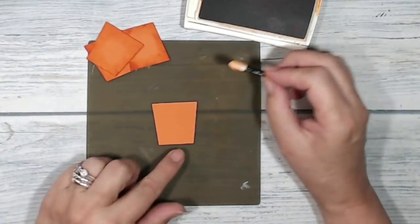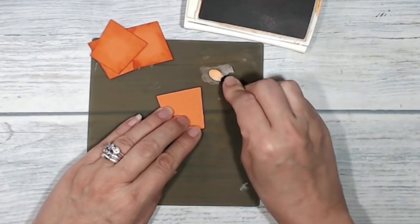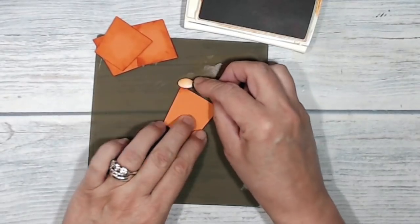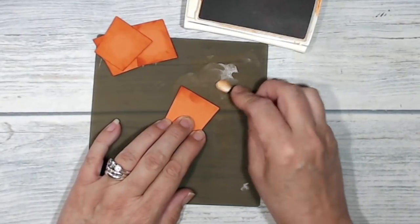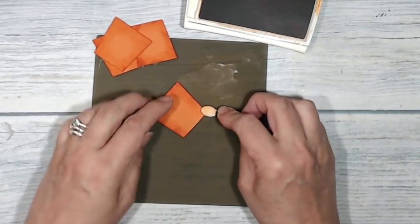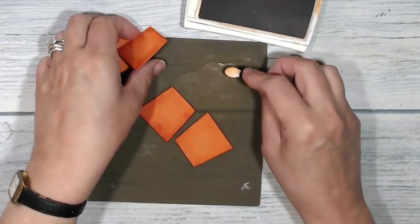Before I move on to the next step, I've just been sponging the edges of my pumpkin pie pieces, and what I've done, I've taken a little bit of pumpkin pie ink on, and this is just an eyeshadow applicator, and I've put a little kind of reservoir of it there on my silicone mat, and I'm just very lightly sponging the edges, just to give it a little bit of depth, a little bit of thickness and richness to the card. Okay.